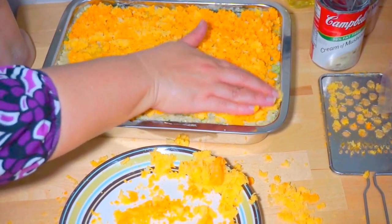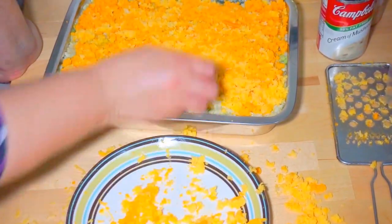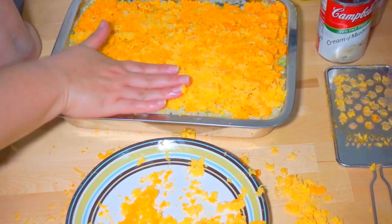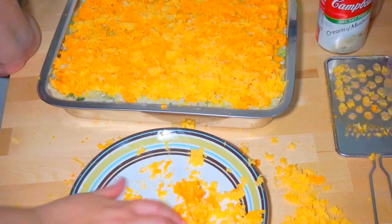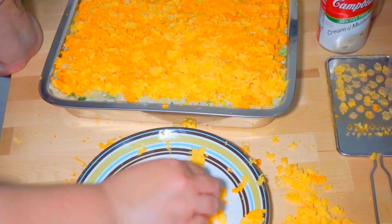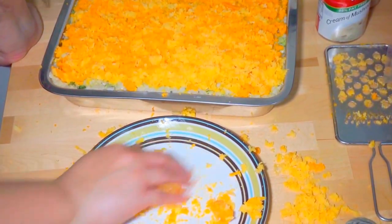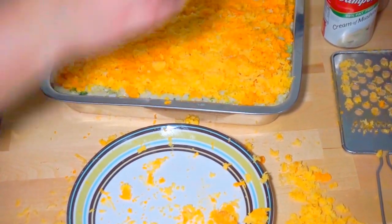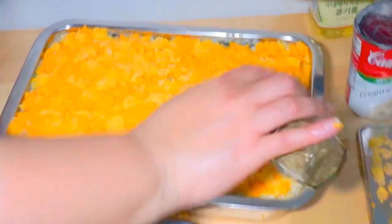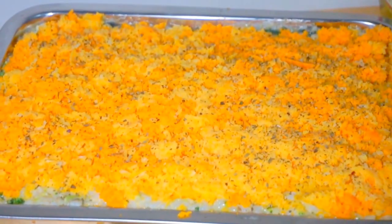Yes, it's very cheesy. And you can also just mush it down. And the final, just put more basil on top. That's it. Finished.